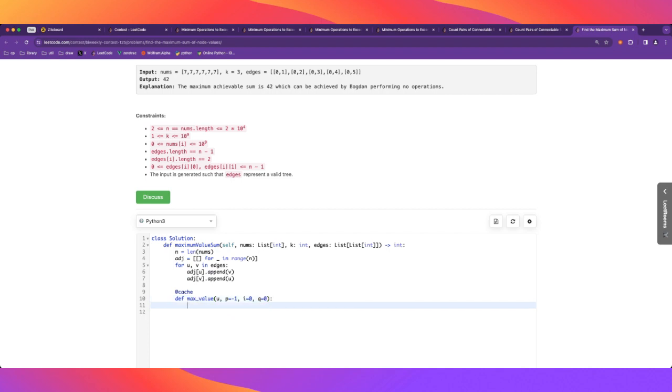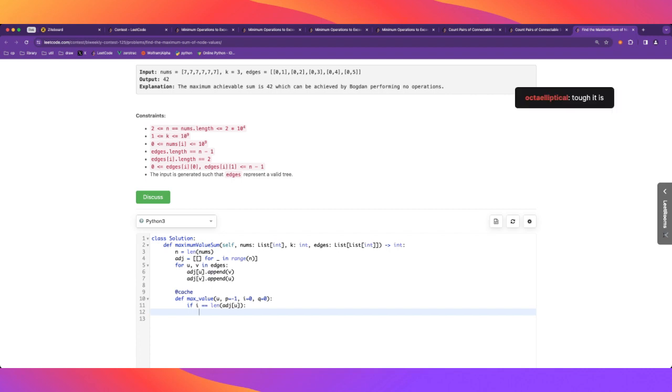So when we get to the end of the children of u, then we just return. So now we know how many edges we selected that are connected to u. That's going to tell us if we have to XOR it with k or not.